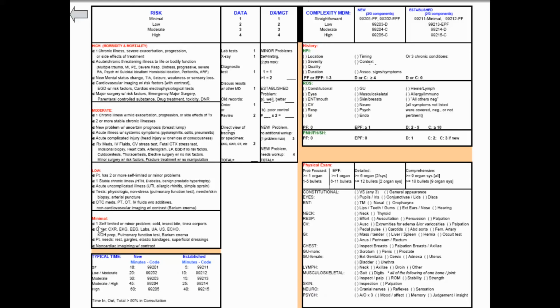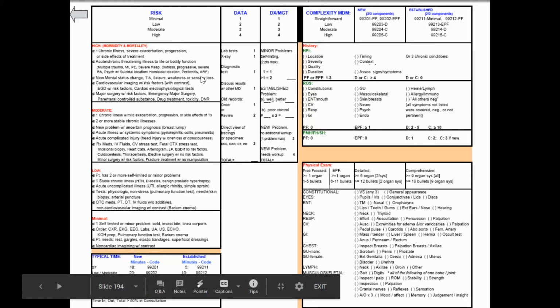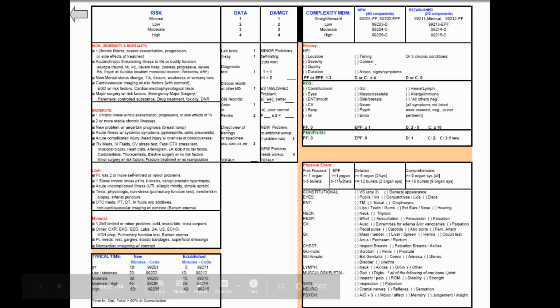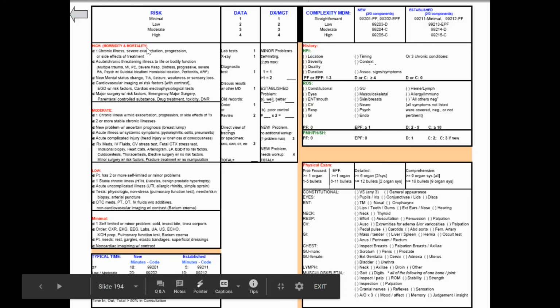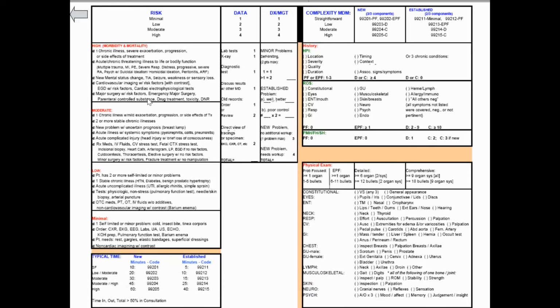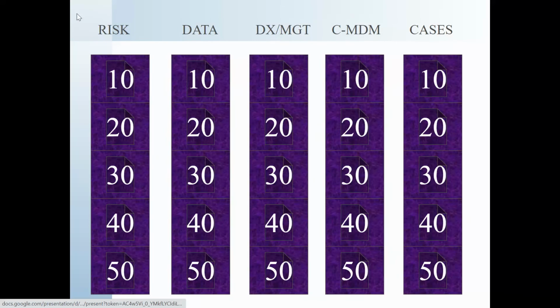So these are not my examples. And as we've said before, this whole coding worksheet has come across, these are from the world of the coders. These are what they look at the charts for. These are the bullets on exam, the bullets on the history, and these are the examples given to the coders to understand what high, moderate, low, minimal risk is. So we've got to put this in a way that you as the doctors can understand this too.